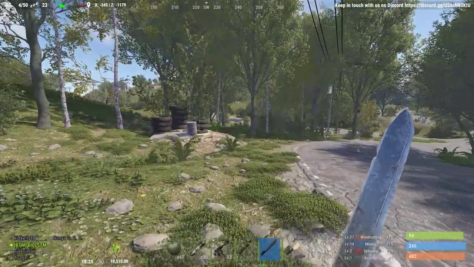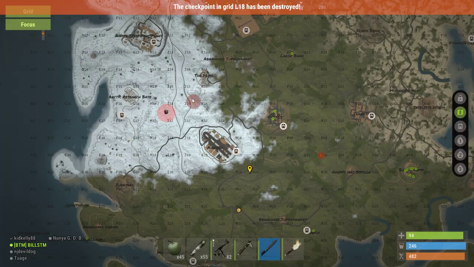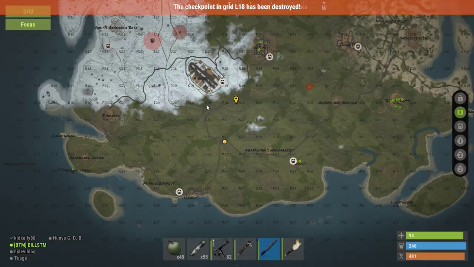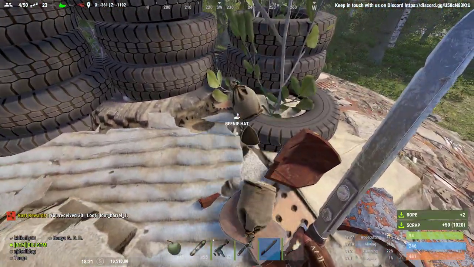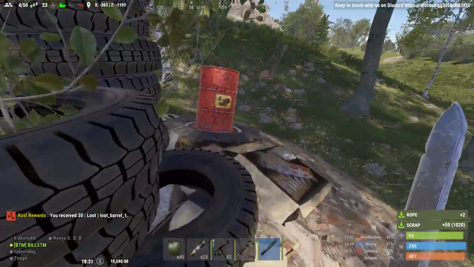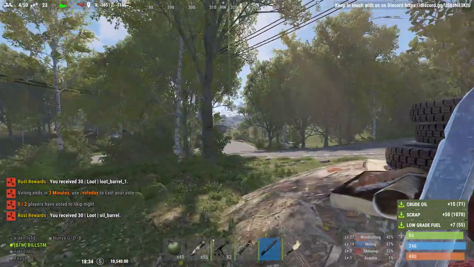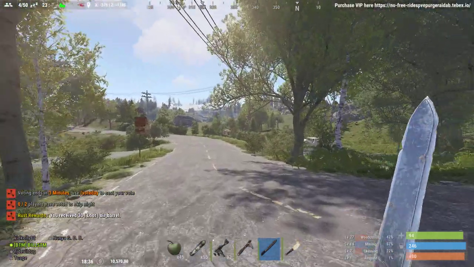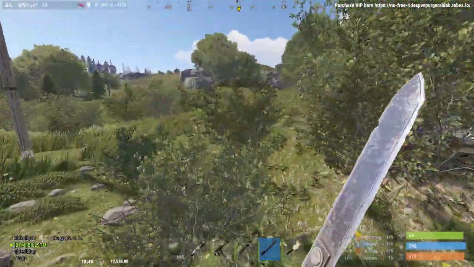Oh, something just blew up. The heck was that? I don't know. Chopper's still down there. Oh, no, he's up and going again. Oh, boy. Grab that rope. Try to keep going here. Looks like he's going down the shore the other way, so that's good. Leave us alone. I don't think there's any crates here.